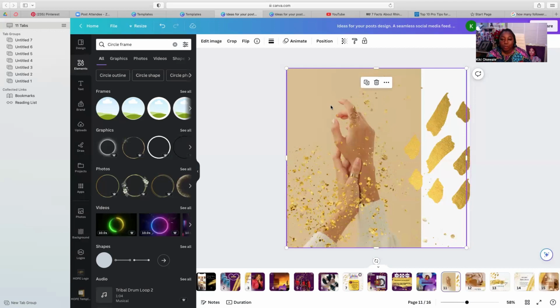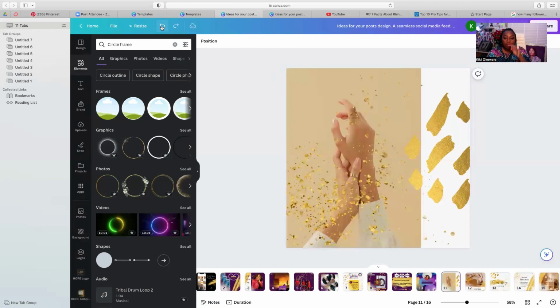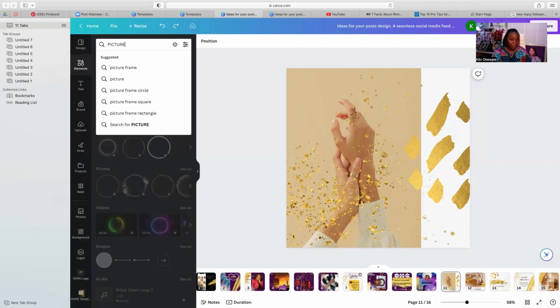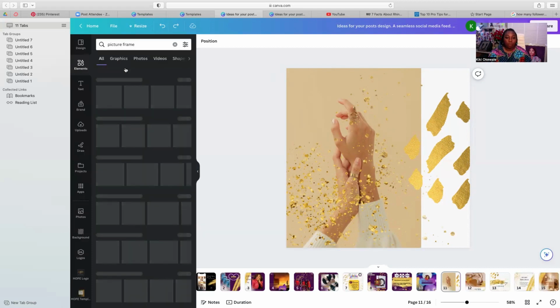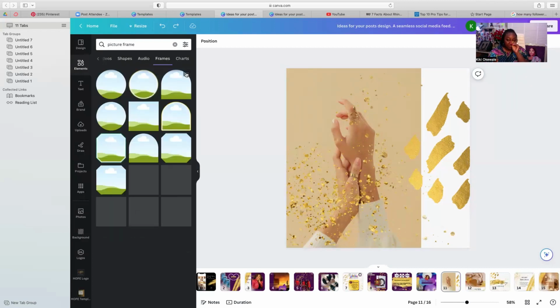Quote with a picture. That's what we want to do. So let's look for a picture frame. There are lots of picture frames.